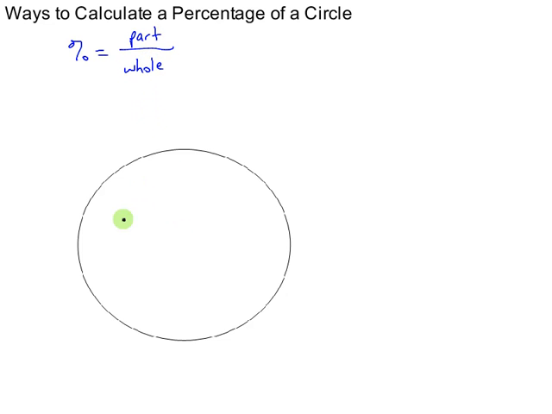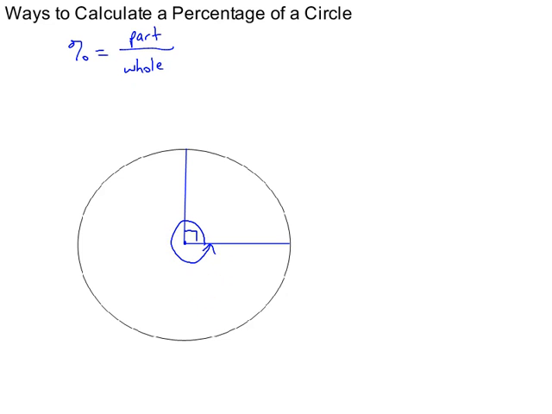So on a circle, what's important about calculating a percentage is knowing where the center of the circle is. For example, if I draw out this portion of the circle, then that is 1/4 of the circle, and you could say that for lots of reasons. Maybe I should indicate here that this is a 90-degree angle. Well, you would recognize that this is 1/4 of the circle, or 25%, because this is 90 and the entire angle of a circle is 360 degrees.